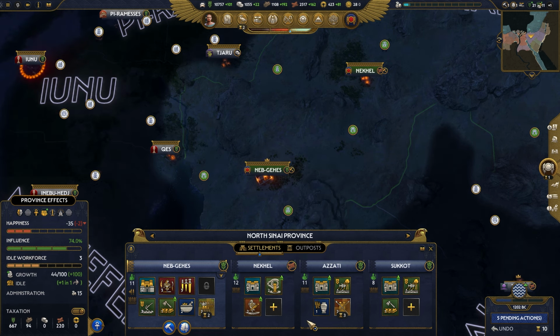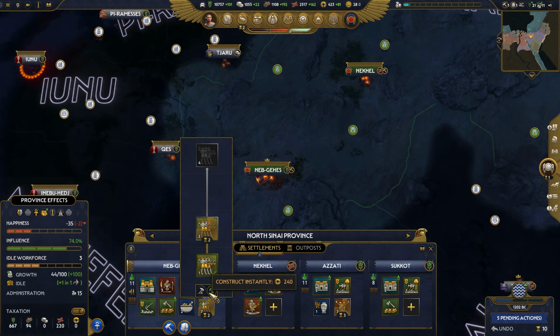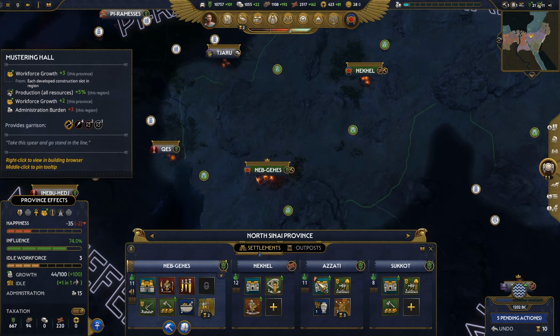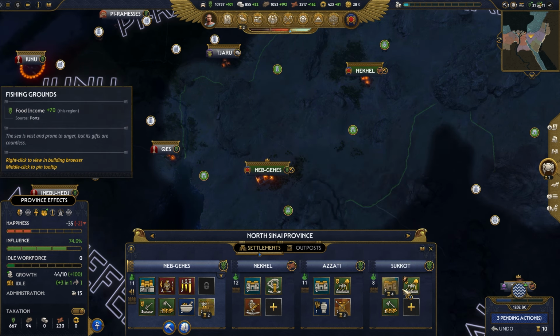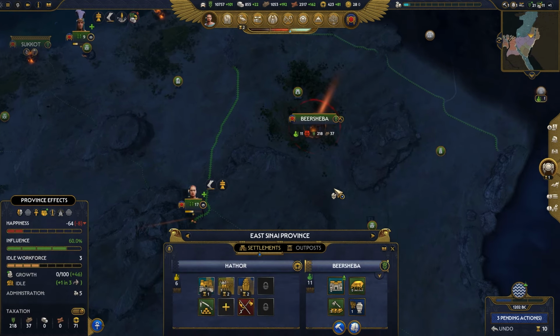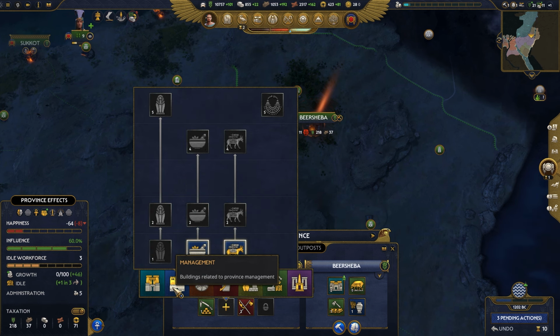Our happiness still here is quite bad. I want to instantly build this up too. Boosts happiness by 2, production by 7%, more workforce growth too. Tough choices all around. Let's go for the upgrade to Azadi, and then we'll go for Suck It afterwards. He's fine immediately. Suck It first, and then Azadi. Blessed by the gods. Here, there's Sheba. Happiness is still dropping aggressively fast.